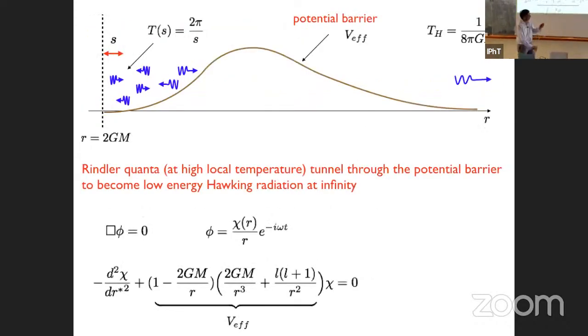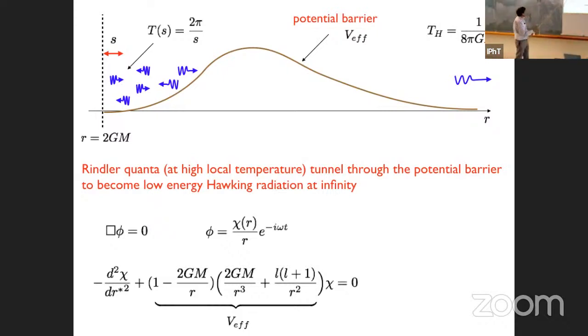Okay, so then we can see what these particles are doing as they're trying to head out. What's really happening is that they have to tunnel through a strong potential barrier. So this is the region where it looks like a thermal bath. You know, thermal bath particles going every which way. So they're going forward and they're going backwards. So why are they going backwards? Because there's a potential well outside that they need to tunnel through. What potential well is that?